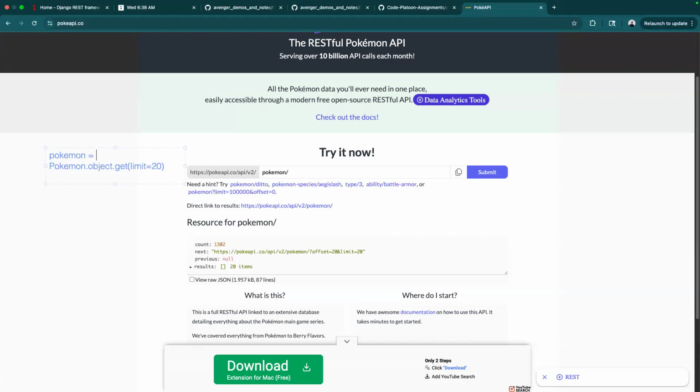Perfect. It will then grab the Pokemon and serialize them. And then it will return that into results.